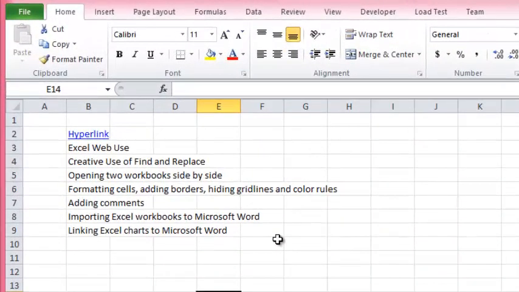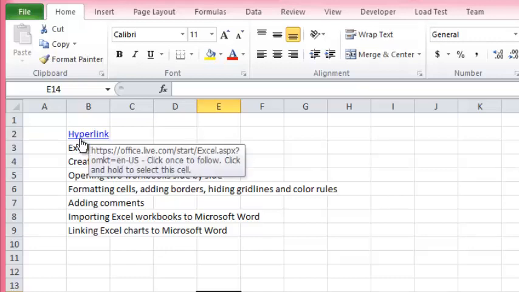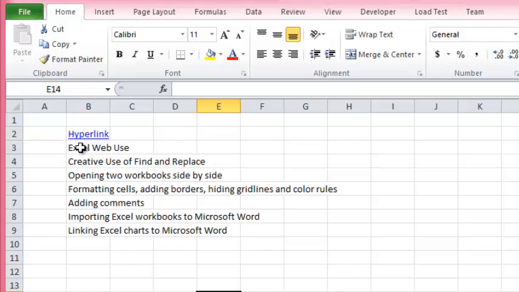Hello, welcome to this video on extra creative Excel features. So I'm going to explain to you how you do hyperlink. I'm sure you've seen me use hyperlink, where I click on a link in Excel, it takes me to another page or it takes me to a website. It's a hyperlink, and I'll show you how you use Excel from the web.